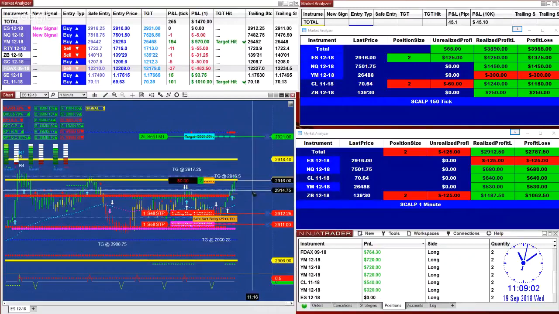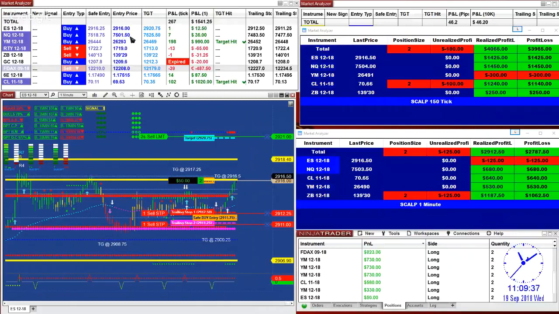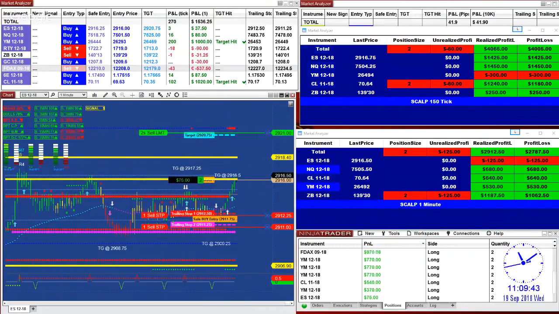There we go. A new signal on the Nasdaq, a new signal on the ES. Your entry price is 29.16 on the ES, exit at 29.20. The signal on the Nasdaq is entry price 501.50, target 525.50. On the pullback re-entry, you have 29.16 as a re-entry on the ES and 501.50 as the re-entry point on the Nasdaq. So right now we are in those trades on the Nasdaq and ES.